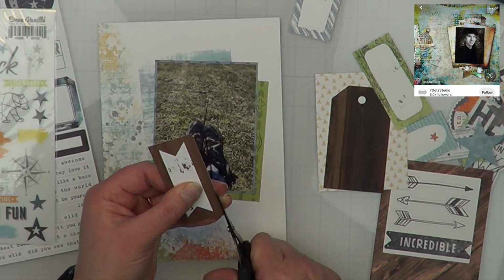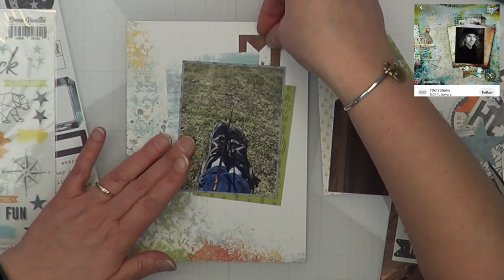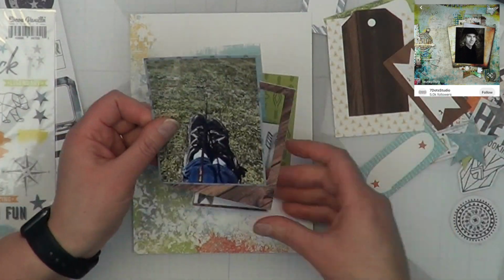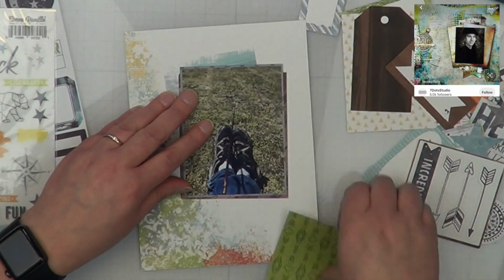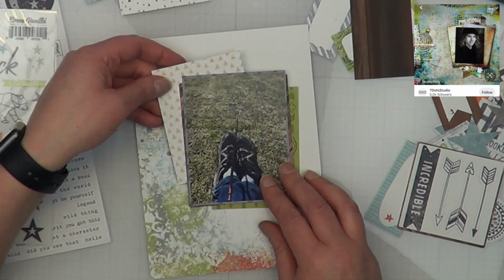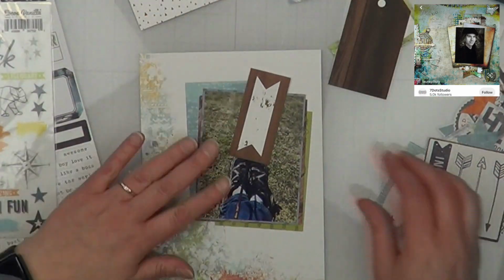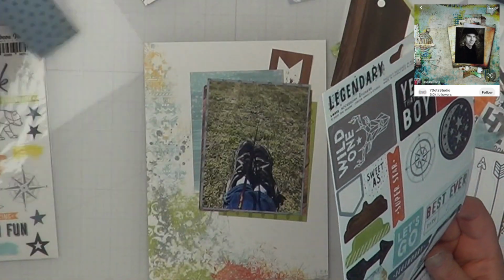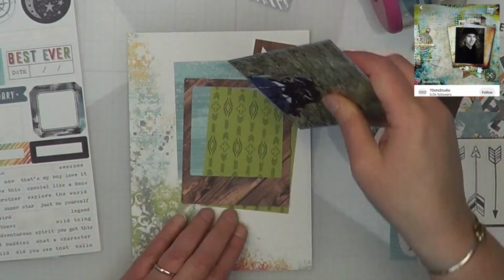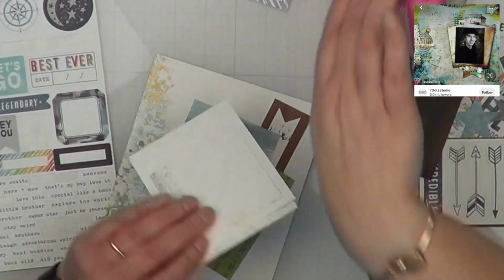I have no idea. I just thought that I wanted to do something fun and cheery about a very silly photo. Now, what is my husband doing? He is sitting cross-legged with a fishing pole in our front yard because he is what is called gopher fishing. Yes, that is a thing. So basically what you do is you take the fishing line without a hook, by the way, and you create kind of like a noose. And you make it wide enough to go around the hole. And then as soon as you see that gopher pop his head up out of the hole, you jerk back really fast on the fishing pole to tighten the noose.